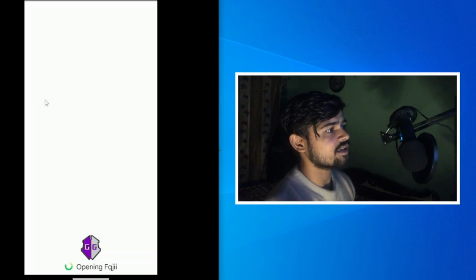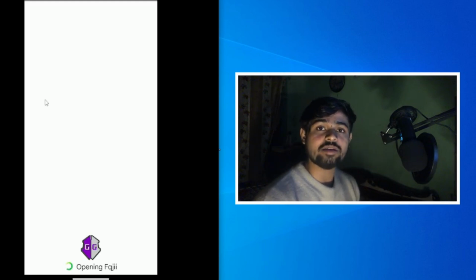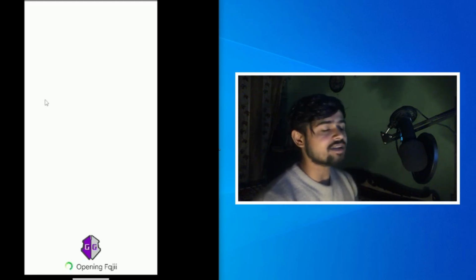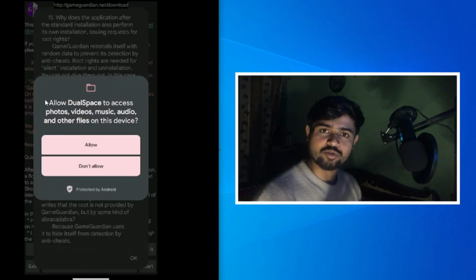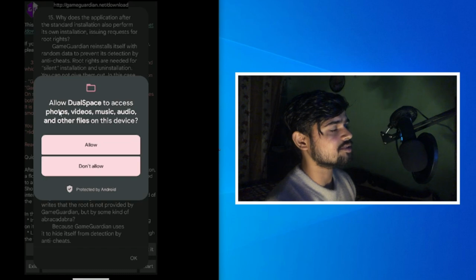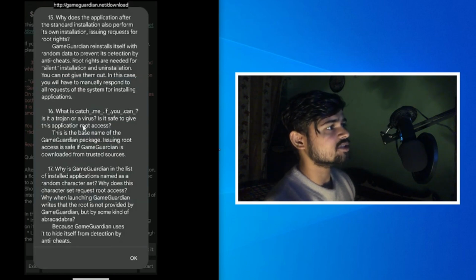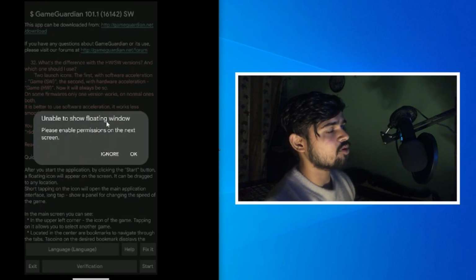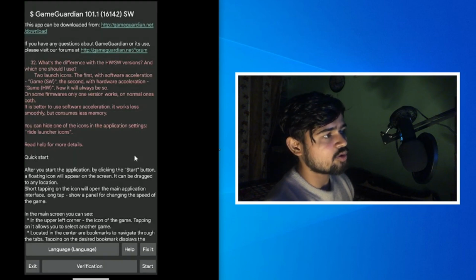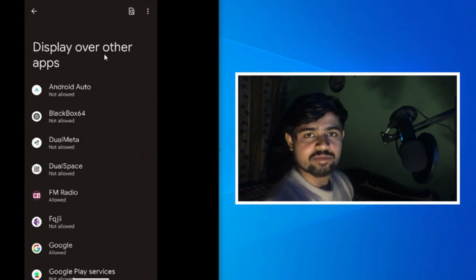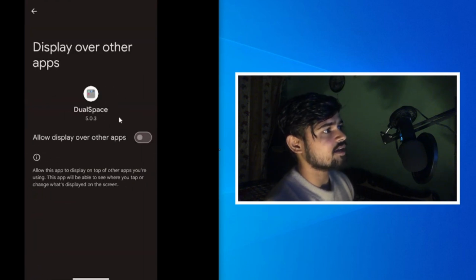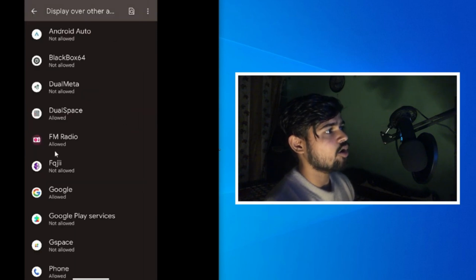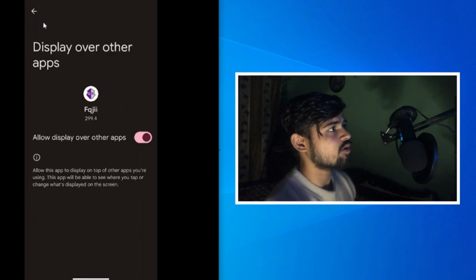We will simply click on Game Guardian, and you can see here that our Game Guardian is starting very well. Alright, if you see any minor error while starting, there is no need to worry. I will solve everything. The Allow section is coming. And if a section like this comes, you need to click OK, and after clicking OK, if you see a section like this, you will simply click OK and allow display over other apps. Alright, where to allow? Simply click on this Dual Space and allow it. Go back once. And then you need to allow this Game Guardian section as well. Alright, we have allowed both.